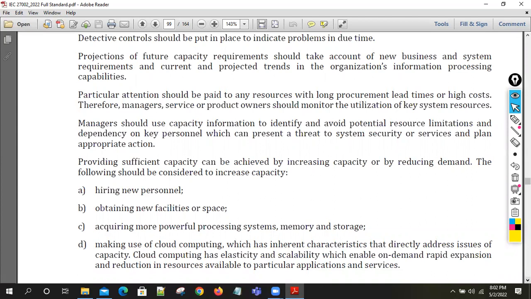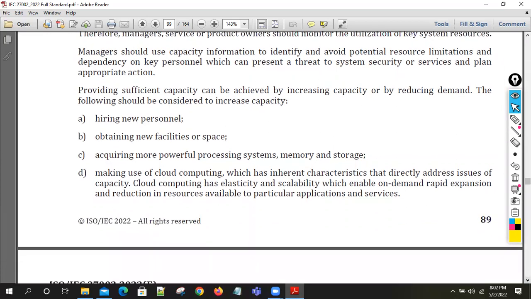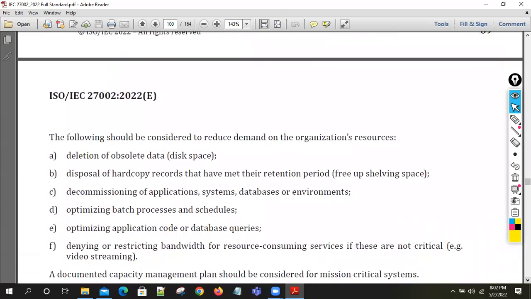In capacity management, you should check utilization of your servers, utilization of the RAM, utilization of the CPU, and if it is going beyond the limit, in that case you need to enhance the capacity. This comes under capacity management.